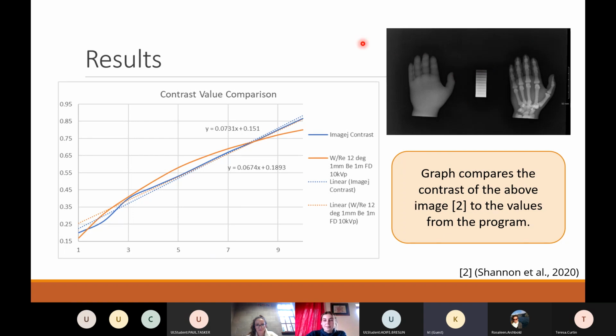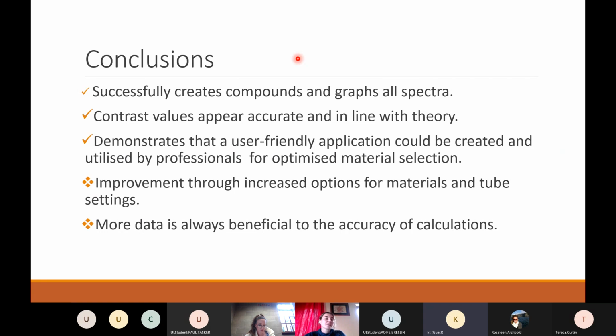So a fairly simple thing that I could put into my program to test how accurate it was. The orange line here is my program, and the blue line is the contrast I got using ImageJ software, which basically picks the color. So the color in the background would be 0, and then the brightest color went to like 250, I think. That's just a basic contrast calculation. But as you can see, they line up fairly well. So I was happy with that for a preliminary validation.